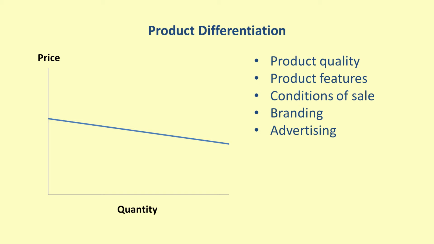All of these strategies can increase product differentiation, which can affect the demand curve facing the company in two ways. The demand for the company's product can increase, shifting the demand curve outward. The product differentiation can also increase the inelasticity of the demand curve, giving the company more control over price.